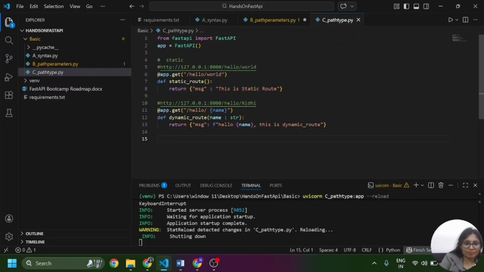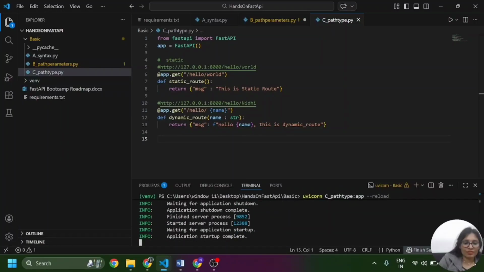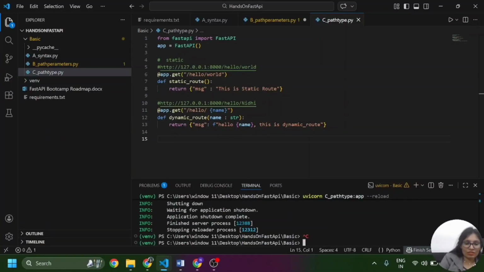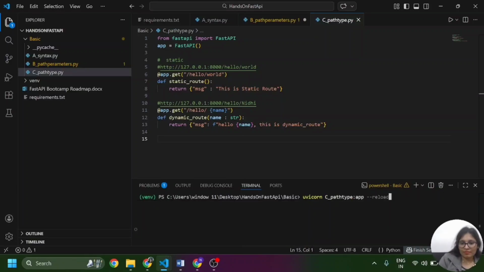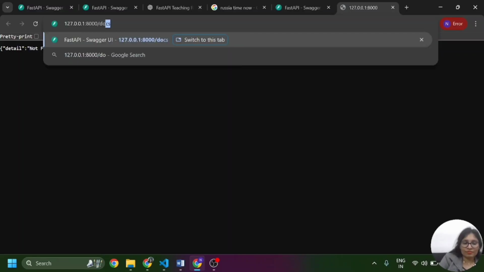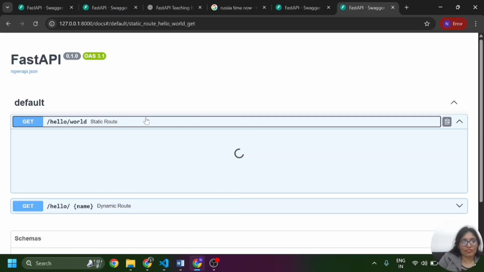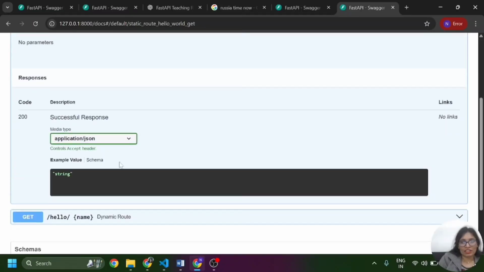One minute. I'm going to close this and rerun. Now I am going to open docs. This is our static path, hello world, static route. If you go here you can check.